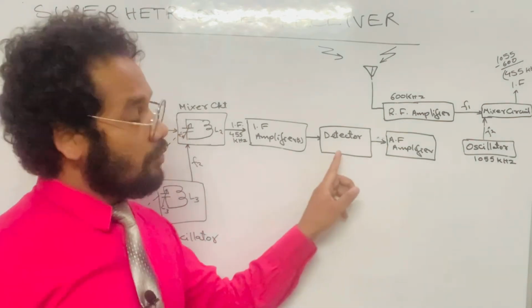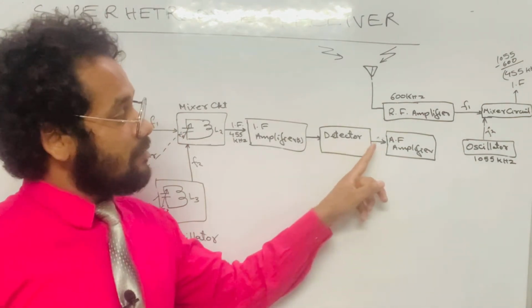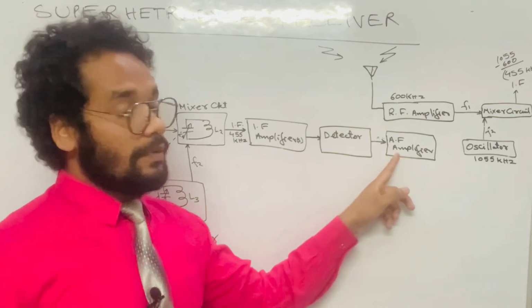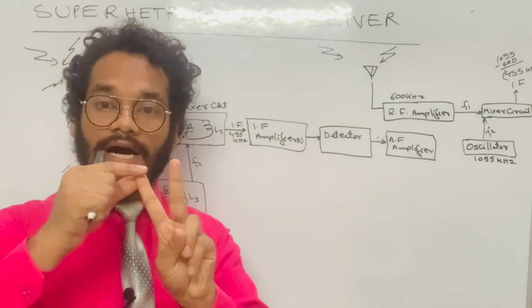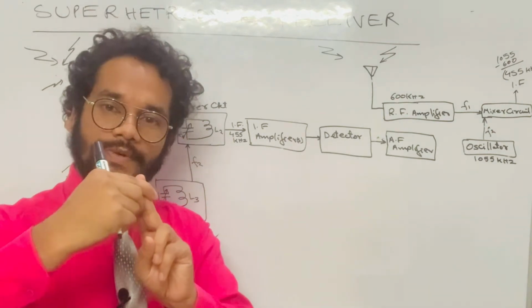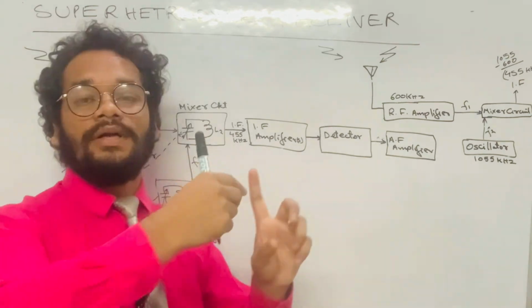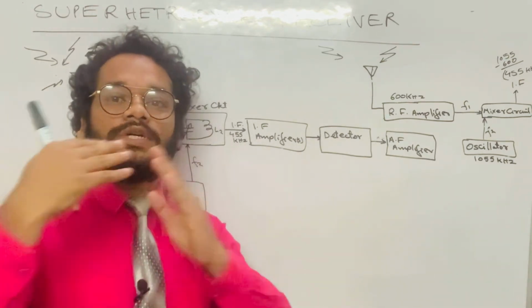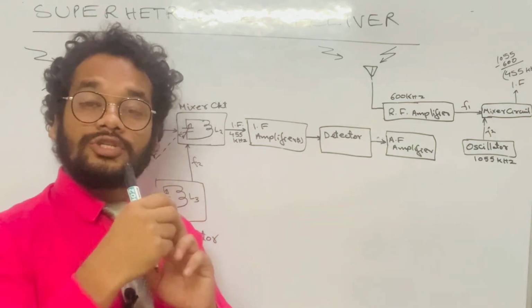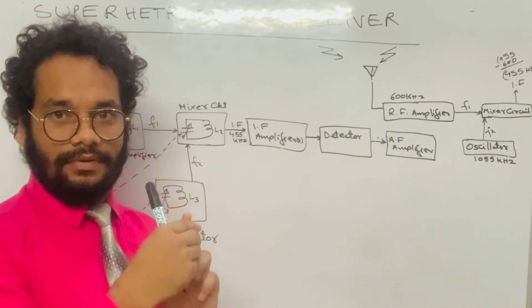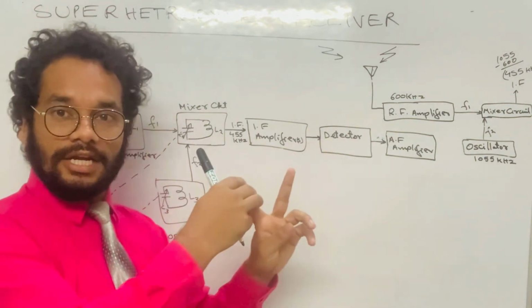Okay friends, so what does the detector do? It extracts the audio frequency signal and gives it to the audio amplifier. Okay, let's just pause this topic. The signal which is received consists of two parts, RF and AF. Both are combined together. RF is the carrier which assists in carrying the information signal from source to the destination, that is the receiver, and AF is the actual signal which you want to have, which is carrying the information. So now the detector is used to segregate both of them.